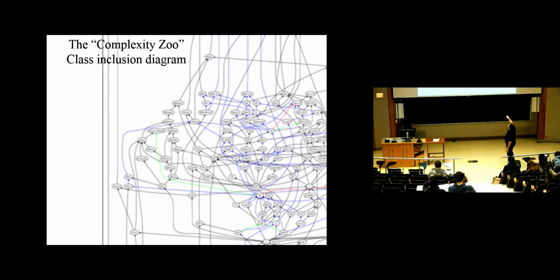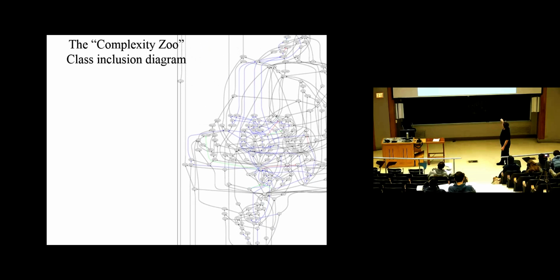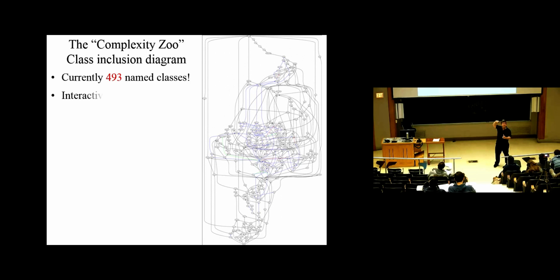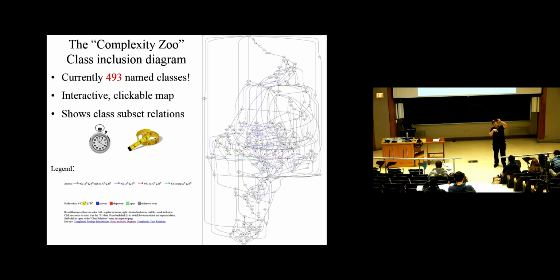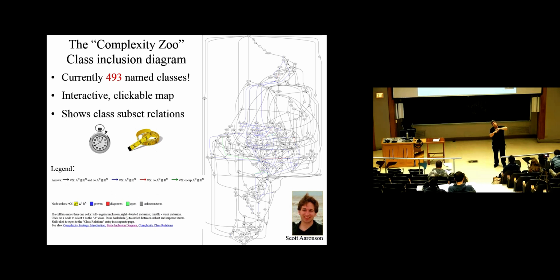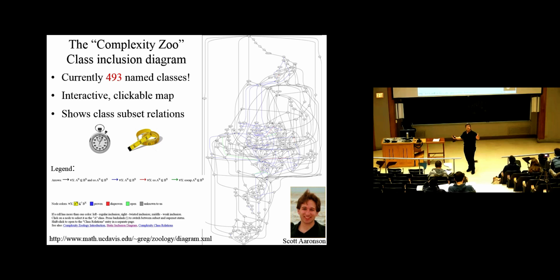And this diagram shows you class containments. So each arrow here in this graph is a Venn diagram class containment. If you have an up arrow, the larger class of the node represented in the tip of the arrow subsumes or contains, in set containment terms, the smaller class at the beginning of the arrow. And this was organized by Scott Aaronson, who wrote that paper I had you read at the beginning of class called Who Can Name the Bigger Number? How many remember that? It talks about Beaver functions.